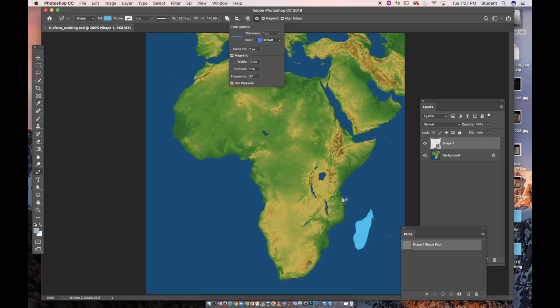But how well does it hug it? Well, that's what these settings are for: width, contrast, and frequency. This has to do with how close it is to the edge for it to sense it, how much contrast there is with colors and so forth. So width, they said 40. I'm going to use tab because I like to do that to jump between them. You can click or do tab. 20 for contrast. Frequency, that's how many points it's going to put. Okay, so 25. So they like that.